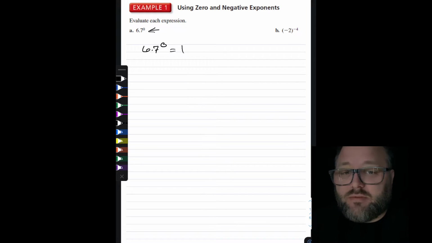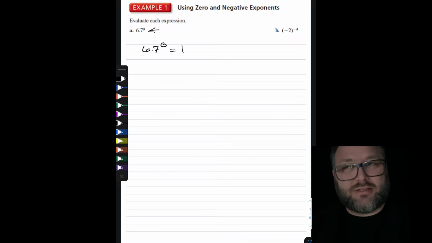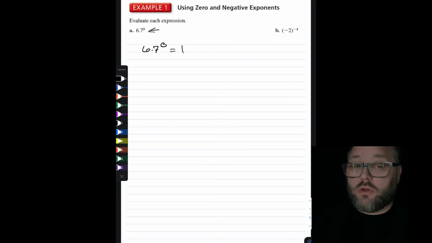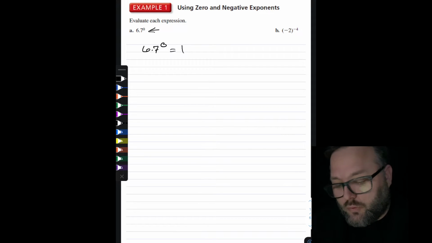Now, we'll go over proofs when you get to Algebra 2, because it's going to take things you haven't even seen yet, like limits. Funny enough, we're going to be talking about what leads into limits and even beginning the discussion of what limits are this year. But you really get into it and can prove that anything to the 0 power is 1. So for now, it's just a rule.